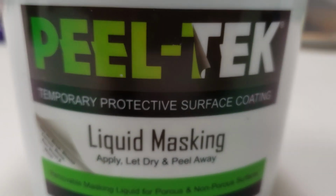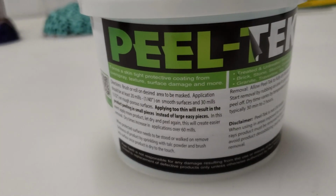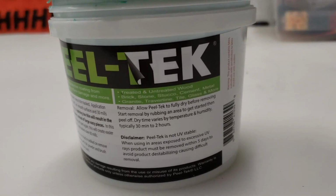It is this stuff right here called Peel Tech. It's a liquid masking agent. It's not really liquid, it's more like a thick gel. But what you do is you take this stuff on a paintbrush and you can put it on something that you're trying to mask off that's a weird object, or something that has a lot of texture to it, like handgun grips is what I use it for, or shotgun grips that have really heavy stippling.